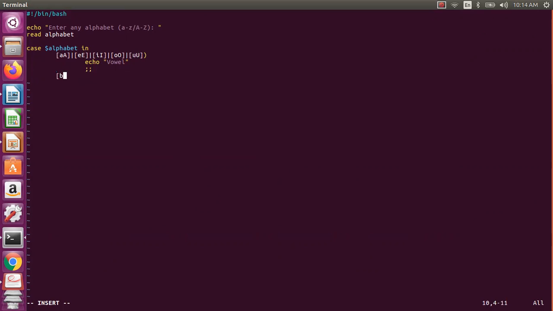Now if it is not like that, that means b to d, or capital B to capital D, and then the or symbol, then e. Then f to h, so I say f to capital H, and then j to n, then m, n, o, then p to t, then after u, it will be v to z. Okay, so this is how you are doing this. Of course, I need to give these braces, otherwise it is not going to work.